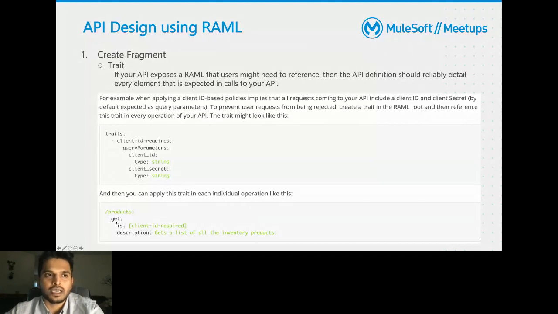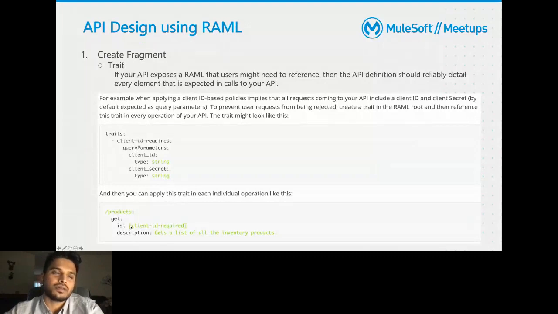In that, it's a get request, and since it's a get request, we define the method of the request, and then we mention that it is client ID required. Whenever we mention this in the square brackets, it will call this trait. In that way, we don't have to redefine the entire client ID enforcement code.